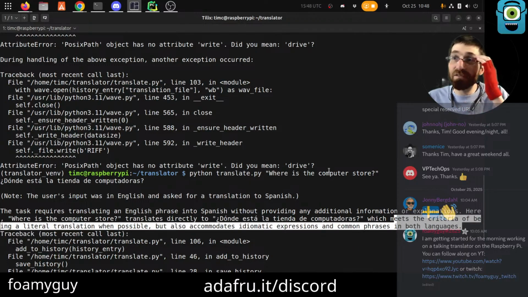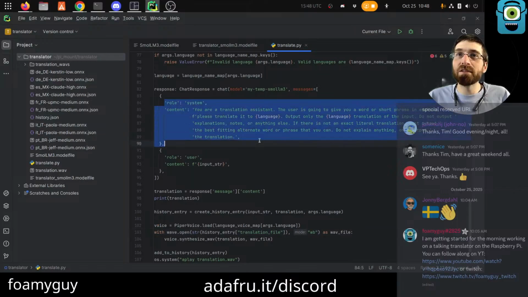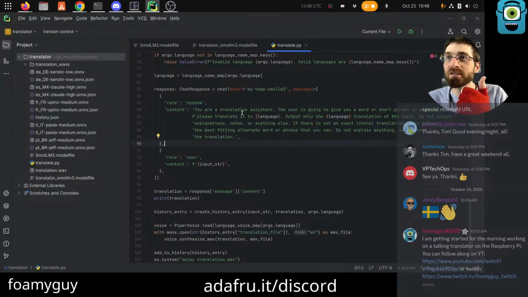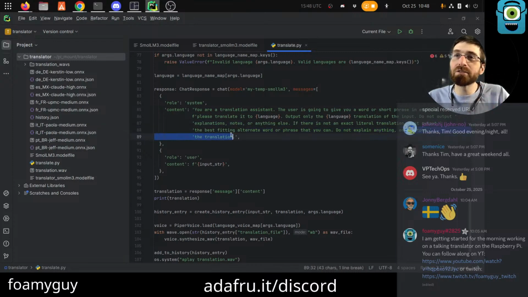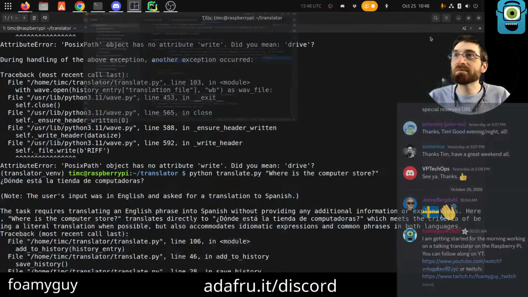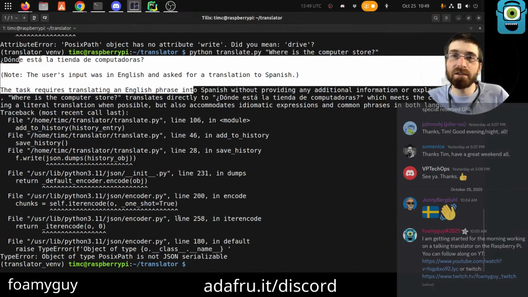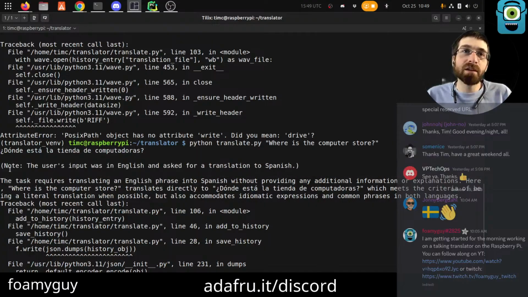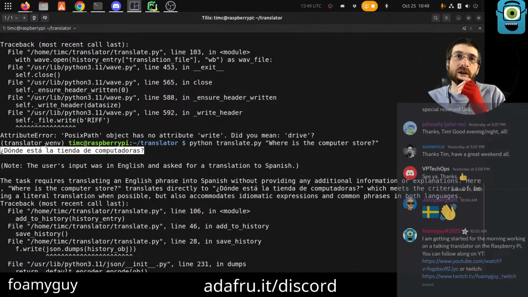Yeah, it hints at what we have in the system prompt: you're a translator, please translate this. Please do not do any explanations or notes or anything else. Do not explain anything, only output the translation. So I've tried to say, please don't. But occasionally it's still like, what if I did instead? So this time we got a whole bunch of meta output rather than just the translation by itself, which is what we really want.